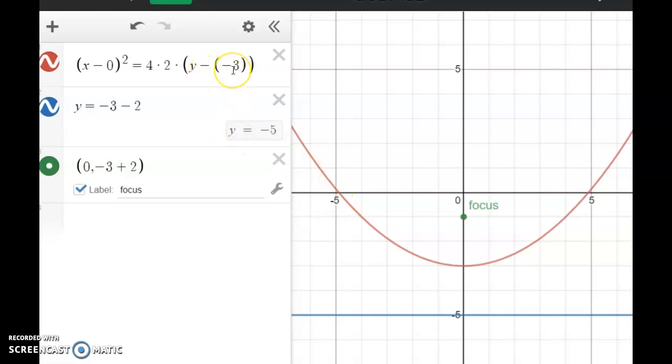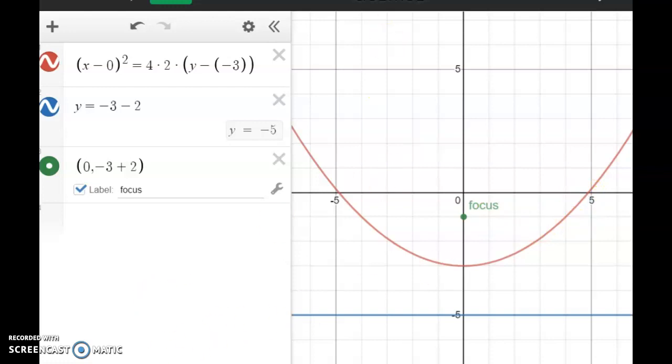So minus negative 3 is plus 3, of course. 3 times 2 is 6, times 4 is 24. Take the square root of 24. Well, if you take the square root of 25, you come up with 5. If you take the square root of 24, you come up with something close to 5. 4.9, by the way, and that's kind of what we can see here. There it is, and here it is, negative and positive 4.9.